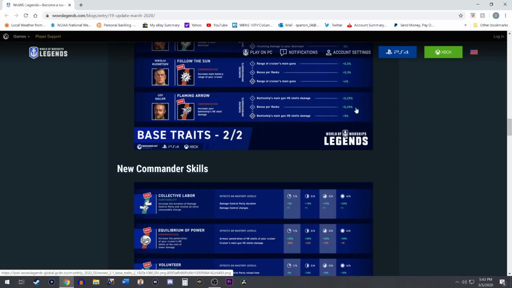I don't know how much. Oh, well, stock level, 0.25%, which isn't a lot. But you go up by 0.25 per rank, so wait a second. Okay, so they're calling this rank 12 or rank 20, which would be 16 levels and then the 4 legendaries. So you would end up with a 5% increase in the HE shell damage. So I appreciate this. I like this new thing.